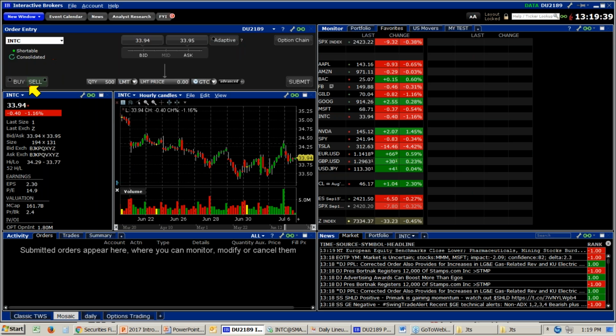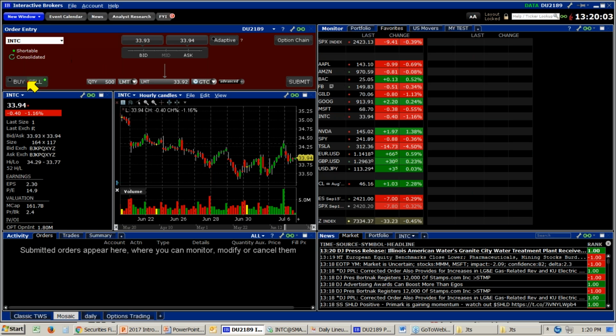But now let's get down to actually creating an order. When you're in the order entry window, you'll need to click the buy button, and notice the background shading. Blue indicates you're going long or increasing an existing position. If we click on the sell button, notice that you would be closing all or part of the position, or actually even selling short. And the red background shading gives you that at-a-glance information.